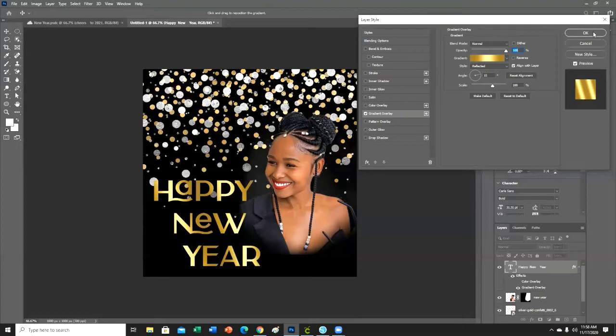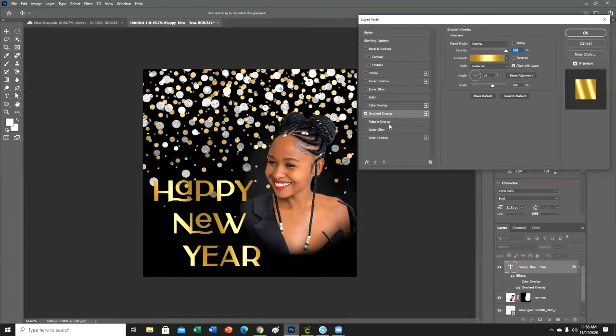I'm sure there's other ways to do it. You could probably create a clip and mask and upload like a gold background if you wanted to do it that way. Kind of like if you use PicsArt, you can do it the same way. You would just upload a pattern. I believe in Photoshop it's called a clipping mask. You can do it that way. I've never tried to do it that way. I just do it this way because at this point I know the color codes.